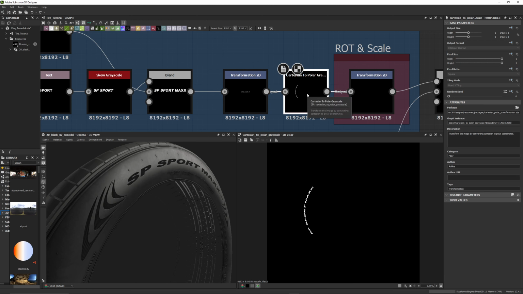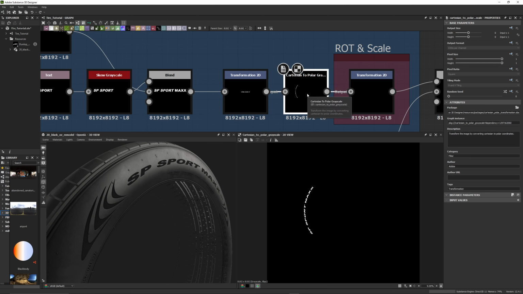Next is the 060 here. So same stuff. Arial Black is the font I used. We've got a transformation here where we flipped it, squashed it a bit, or scaled it, Cartesian to polar, and then a transform here to rotate and scale it.